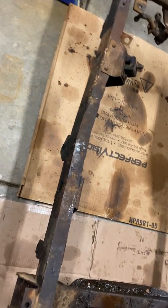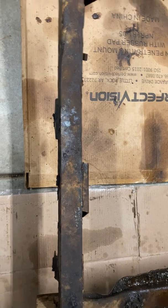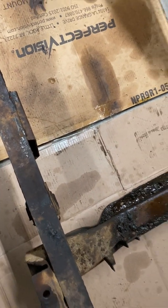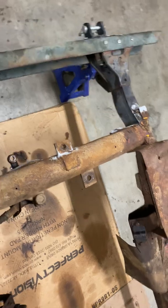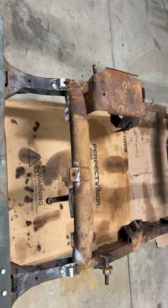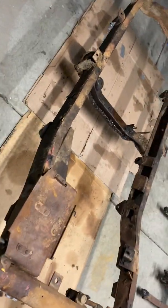Like I showed you in the earlier video, here's where I kind of did the wire brush and the scraper. Right about in this area. Oh, sorry, right here. So you can see how smooth that's going to come out. There will be a little bit of pitting. Obviously, I'm not going to be able to get all of that stuff out there. I mean, that's just 75 years worth of corrosion.